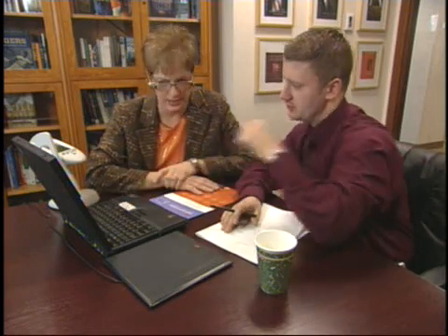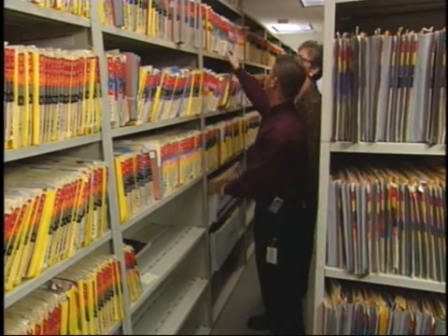3M provides everything you need to get up and running. They're always there for questions — they were here from the beginning to the end of that weekend to make sure everything went not only the way it should go, but the way we wanted it to go. They came to the offices a couple of days in advance, made sure we had training sessions, and were always available to give a slide show or train everybody. Your 3M consultant can provide an on-site analysis to better understand your file management challenges. 3M was right next to me physically and figuratively the whole time through the pilot process and the rollout. I was always able to get on the phone or email and get a quick, helpful response back. We'll help you create a workflow plan, oversee integration and training sessions, and provide all follow-up necessary.